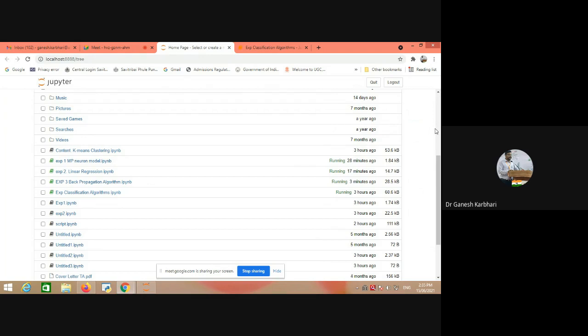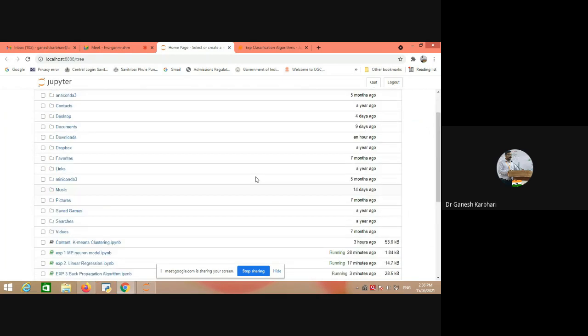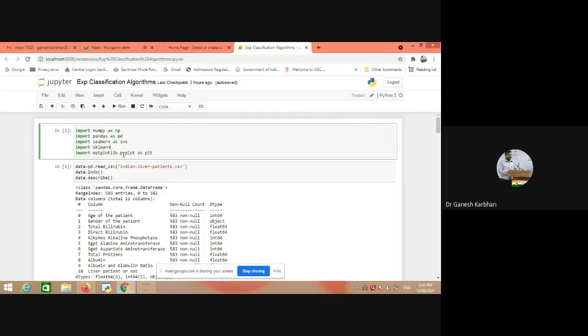So that's why we are using the classification algorithm in machine learning, and we are going to see the practical approach of the same. Okay, so first of all, I'm going to the Python file for the classification algorithm. The classification, as the name suggests, will classify the various contents of the database.